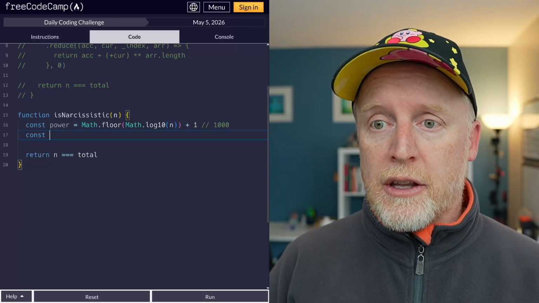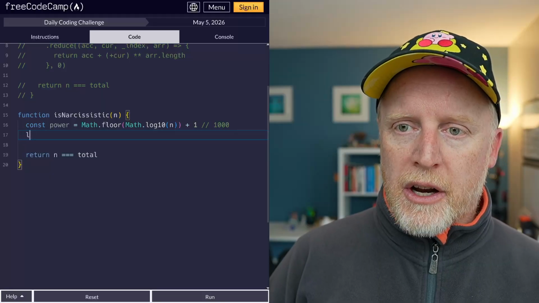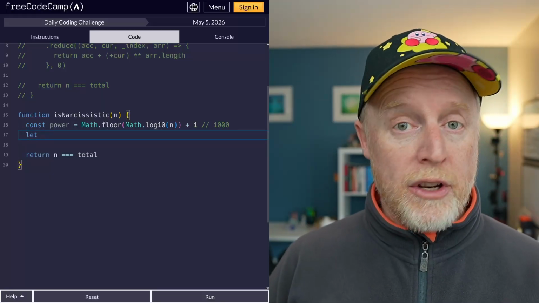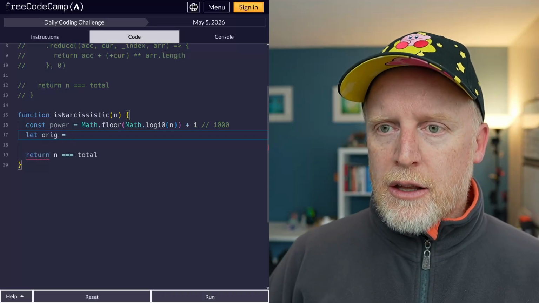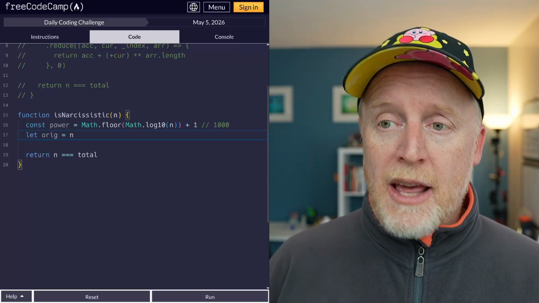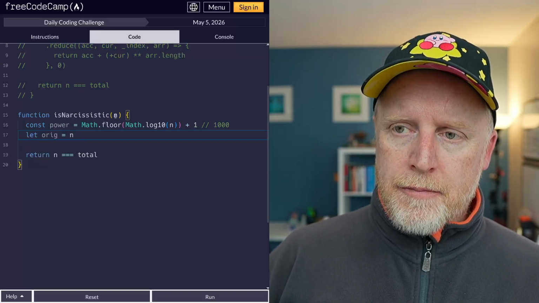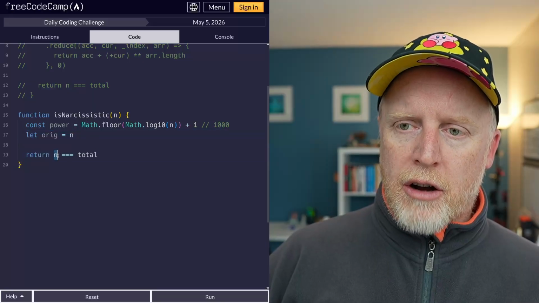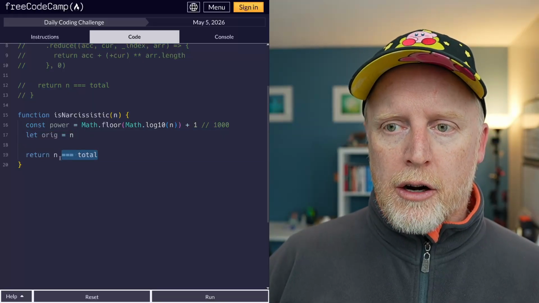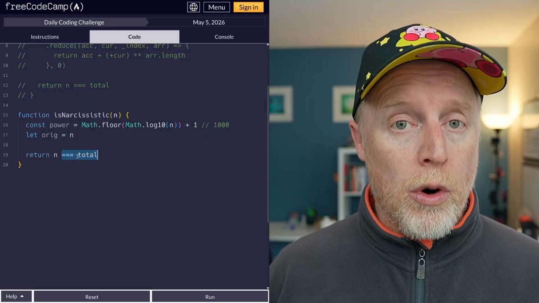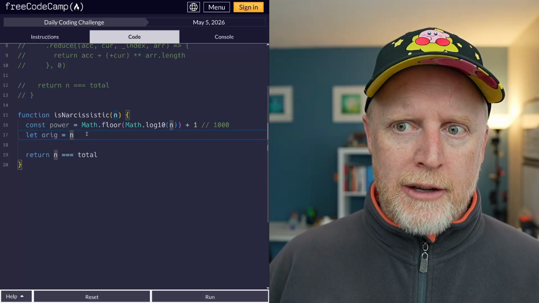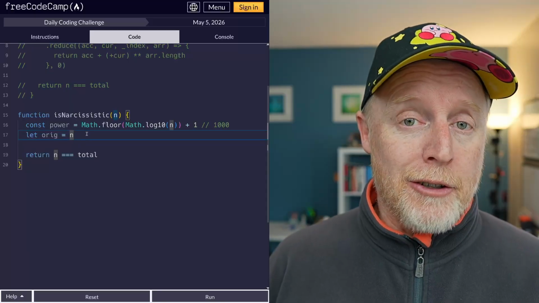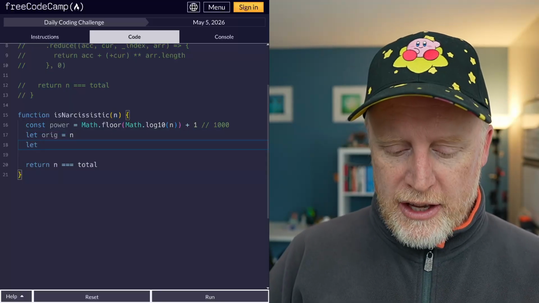which means that now we can do other stuff. The next step, not a const, but a let, because we are going to change this, is going to be the original number, and we're going to set that equal to n. If we change n, then down here, n will be completely different, which means that our conditional won't work. So we need something else that we can operate on. I'm calling it a ridge. Maybe that's a terrible name. I don't know. Okay.